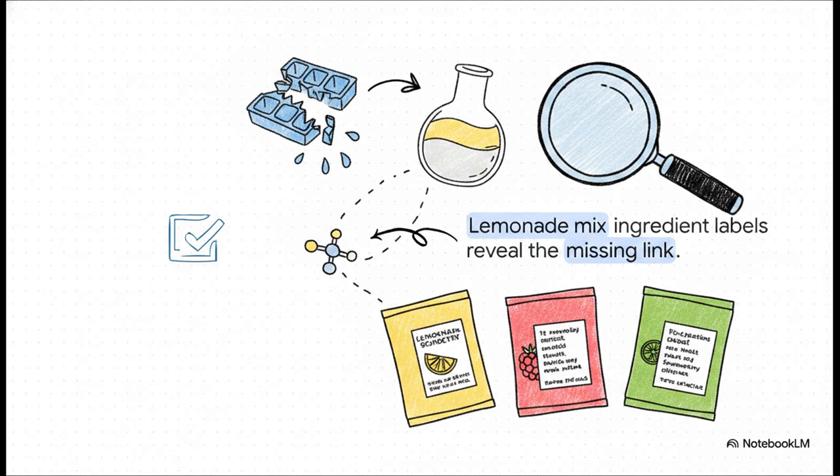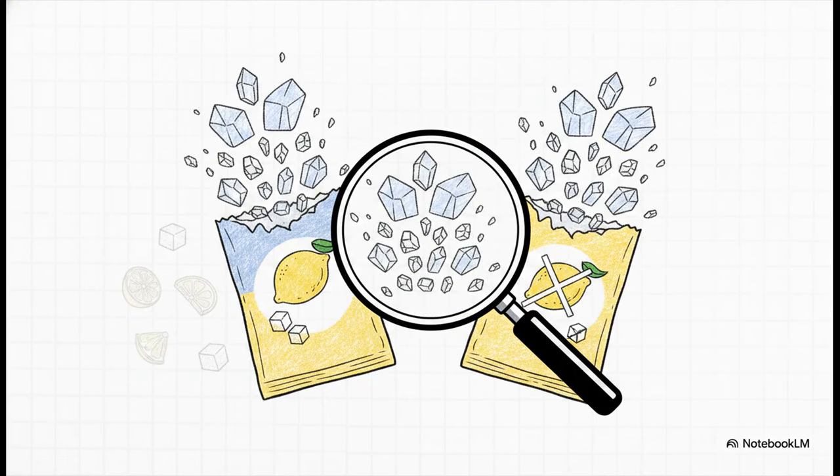We need to cross-reference our experimental data by simply checking the ingredient lists on the back of those lemonade mix packages. Remember, a lemonade mix is exactly that, a mixture of several different substances. We need to find out what's hiding inside those packets. And there it is. The empirical evidence gives us our hidden link. Citric acid is a primary ingredient in both the sugar-based and the sugar-free lemonade mixes. The other ingredients, like the sugar or the artificial flavors, are totally irrelevant. They're just innocent bystanders. The active player causing the effect is the citric acid.